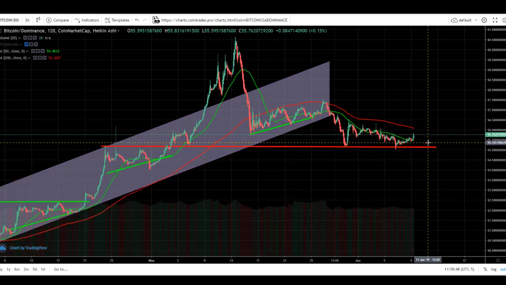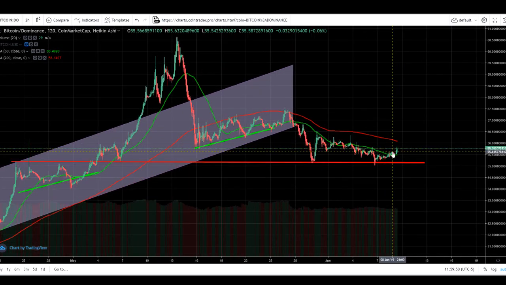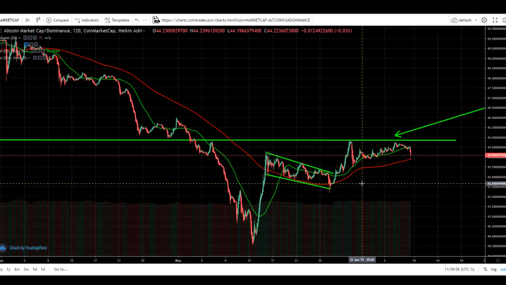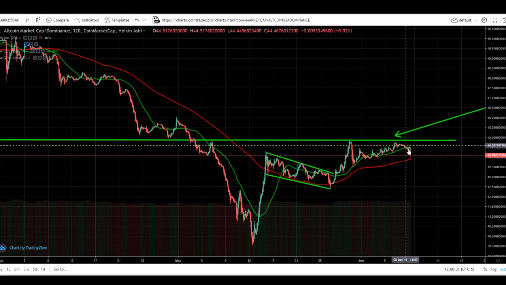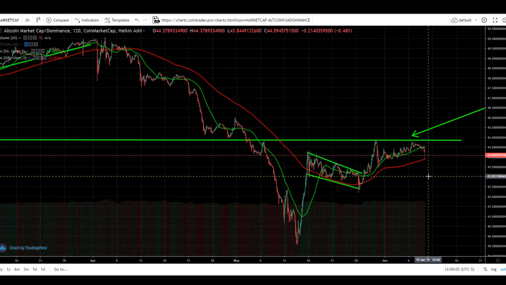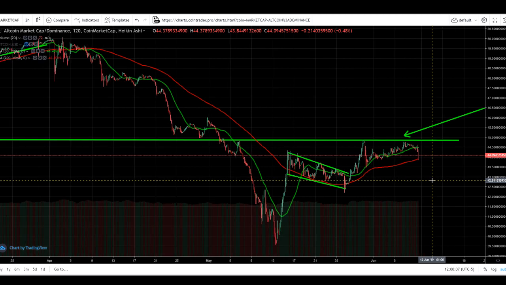So when we look at the Bitcoin dominance chart, even though Bitcoin's making a top formation and coming back, the alts are doing worse, and so Bitcoin dominance is going up. And we can see that altcoins are doing worse when we look at the altcoin market cap versus dominance. They are coming off of this formation and pulling back. So all of the alts are suffering even more than Bitcoin is as this top formation breaks out. And this is really important if you are trading altcoins.